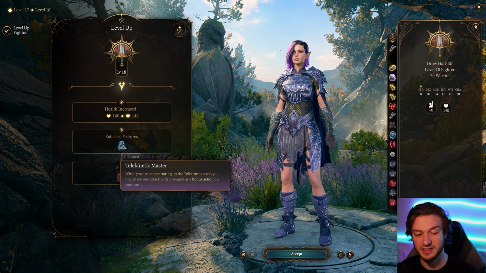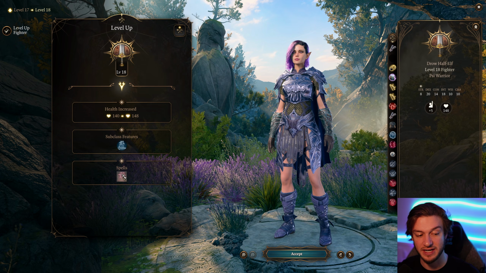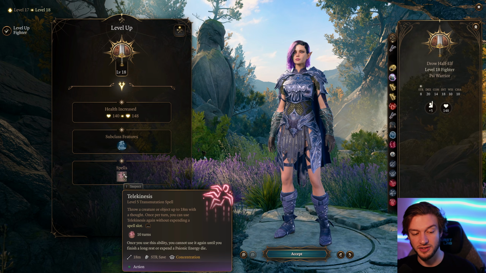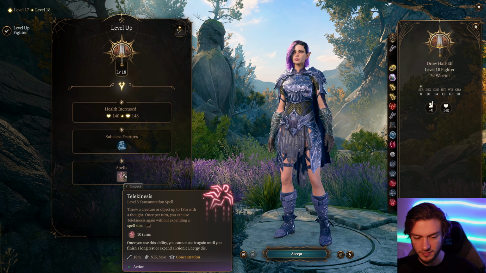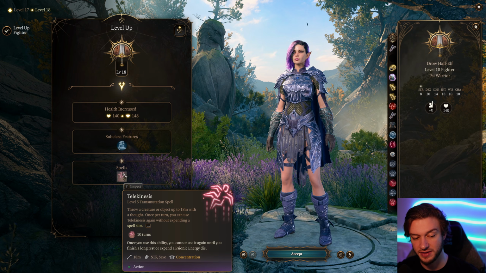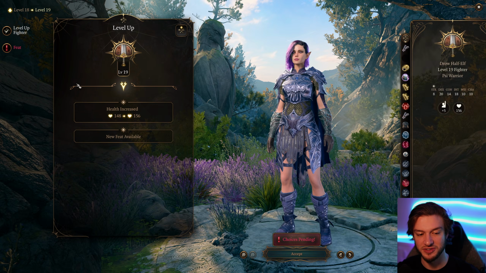When you're concentrating on telekinesis spell, you may make another attack as a bonus action on your turn. So you get the telekinetic ability here. And this uses your intelligence for these saves. So throw a creature up to 18 meters with thought. Once returned, you can use telekinesis again with it, expending a spell slot. So you get a nice amount of options for that.